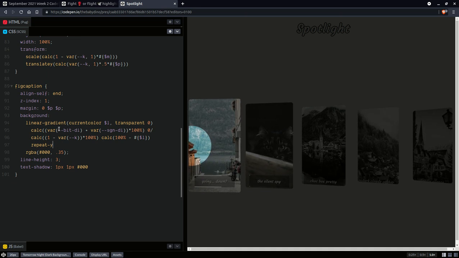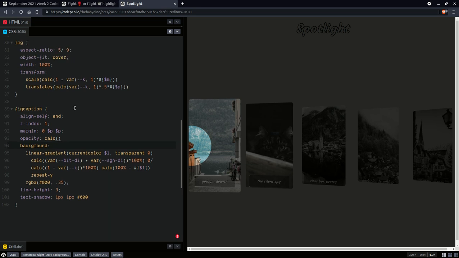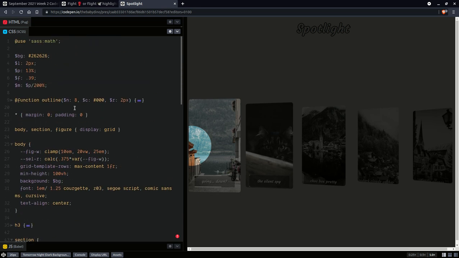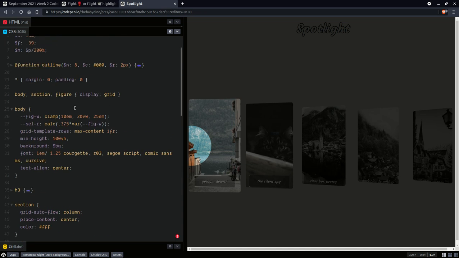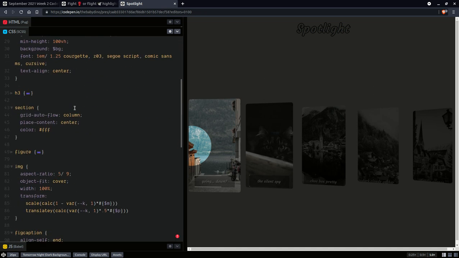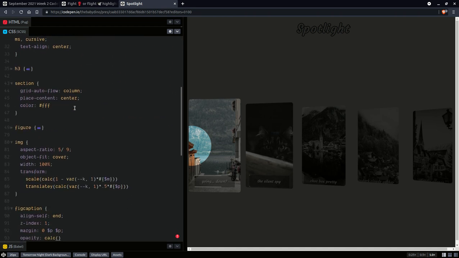Let's also make the opacity depend on some stuff, because why not? So opacity, actually, I'm kind of sick and tired of just setting a fallback everywhere.